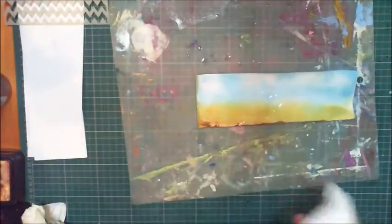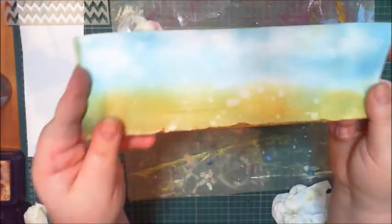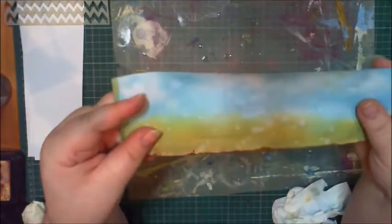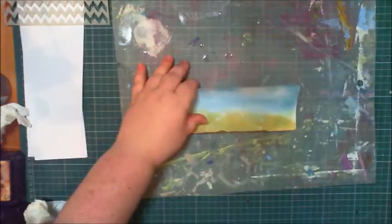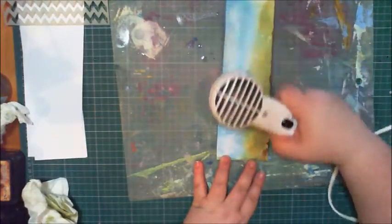I'm going to blot the water off and show you the detail of the speckles again. It just reawakens it — it's only water. Hello, yes, I'm reading chat! Hi Clarybug, glad you didn't miss me this time. I'm looking down so much, I'm so new to this. Hello to whoever else is here — I'm so glad to have company. That's the second one — I'll just dry it off.